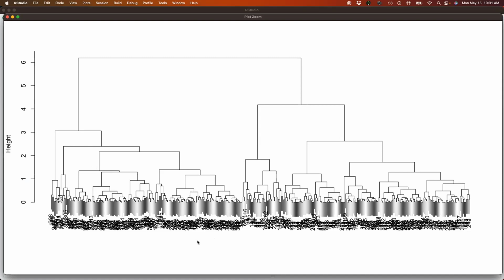If I look at the plot of the dendrogram, one of the things you'll notice is the way that my branches split, at each one they've got two branches. Okay.